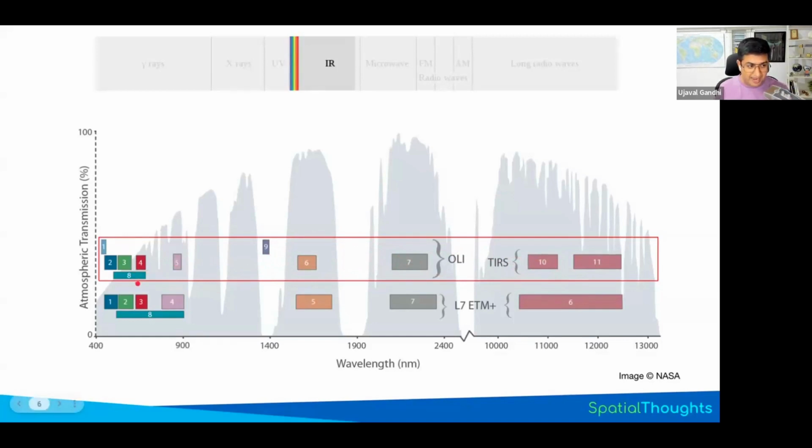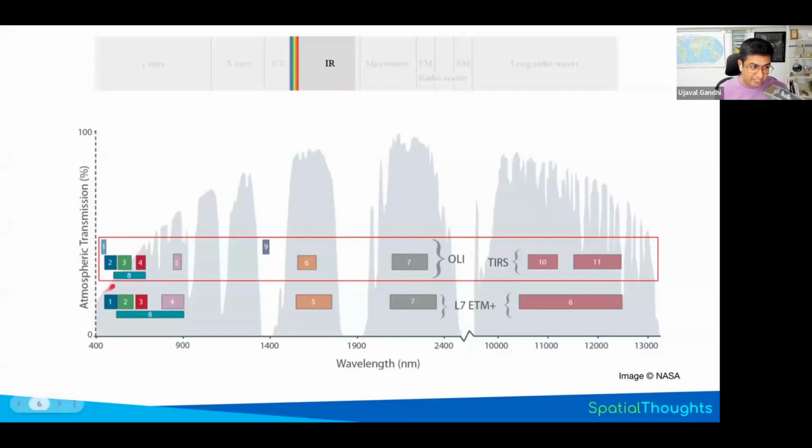Interestingly, you have this band 8, which is called the panchromatic band. Panchromatic means, pan means across, chromatic means visible spectrum. So the panchromatic band captures information across the entire visible spectrum. So band 8 is similar to a black and white camera. If you point that camera and capture the information, you get red, green, and blue light. All of that light is combined and you get the vision in black and white. So this is what the panchromatic band does.